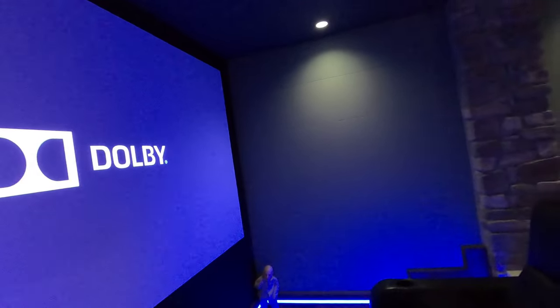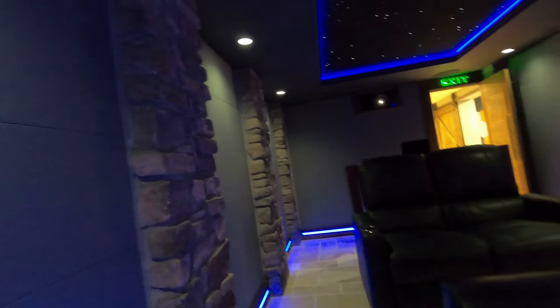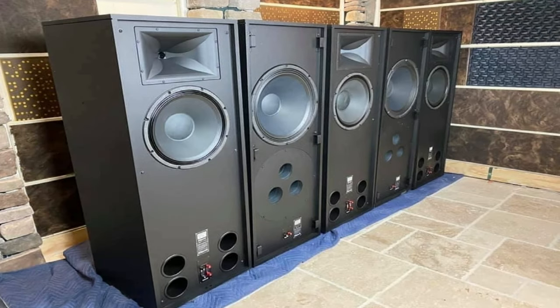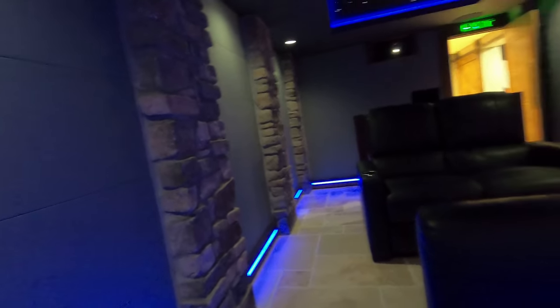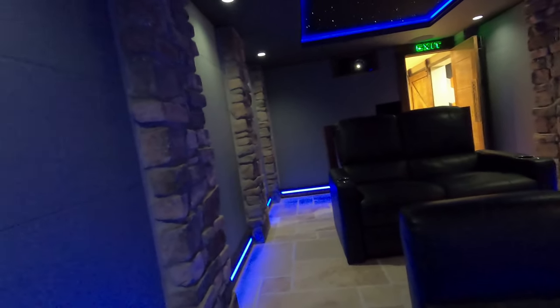So I'm gonna jump back into the room and shut the door, do a quick walkthrough. So it's all kinetic noise. It's TAD panels. The back wall's got stealth diffusers in it. It's a Guilford of Maine fabric, kinetic noise track. Again, you know, some grief for that, but we've got the architectural stone columns. They work well for diffusion, and they match the rest of the house. So aesthetics sometimes come into play more than form or function.